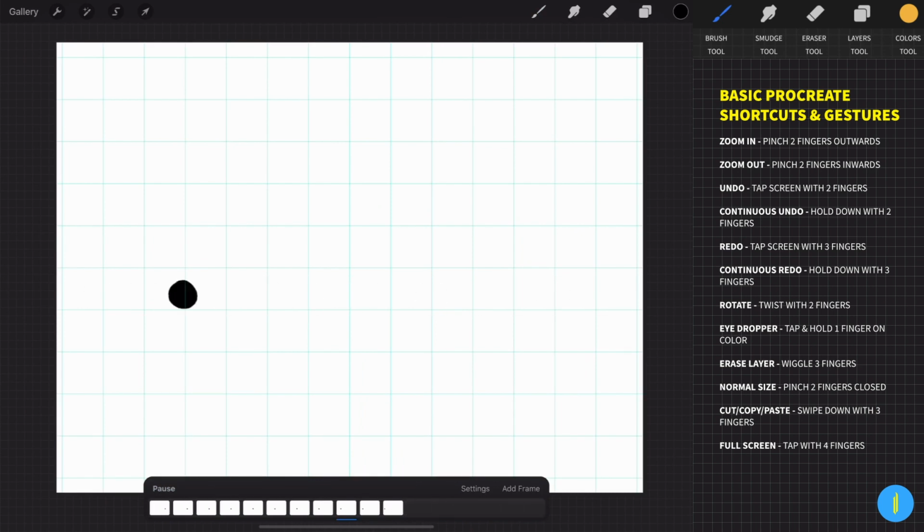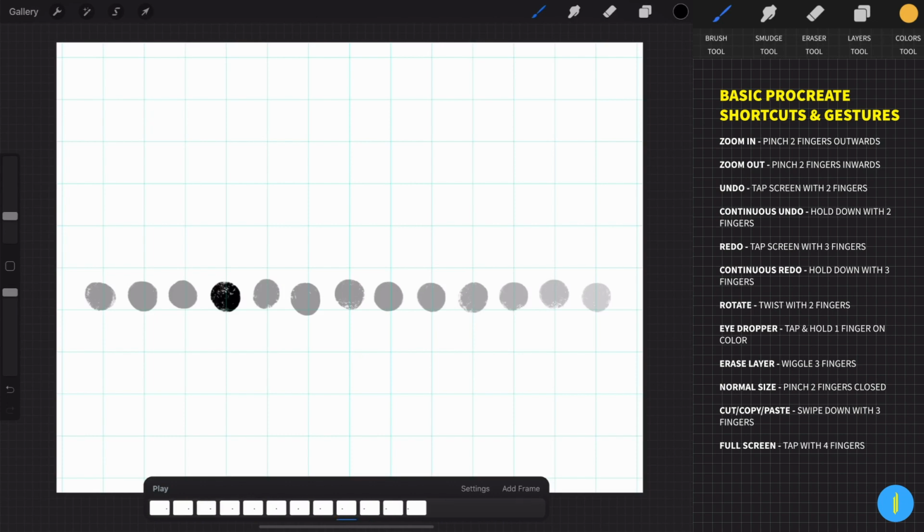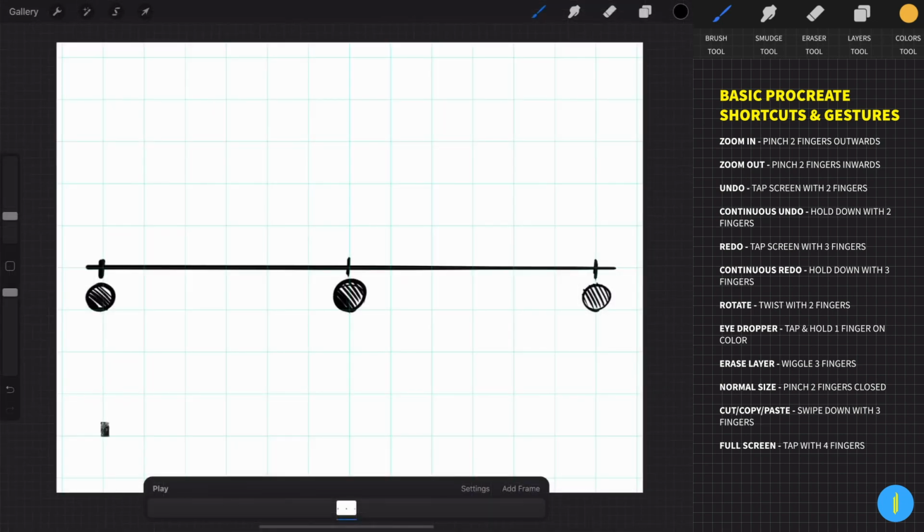Now I want to show you guys how we can create more interesting movement of our animation by increasing and decreasing the amount of keyframes that we're drawing. I'm going to explain. Let's start with our three main frames, but now we're going to change the amount and the position of the in-between keyframes. The more keyframes we draw, the animation will be slower. Less keyframes, the animation will be faster.